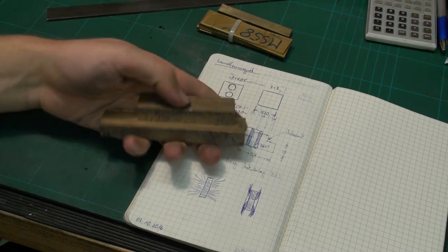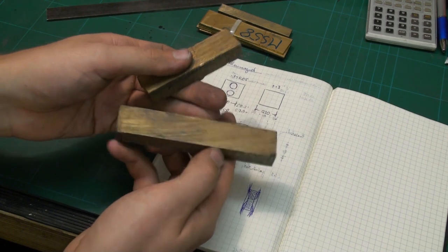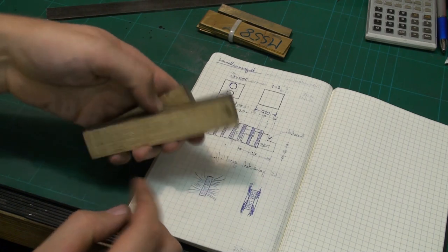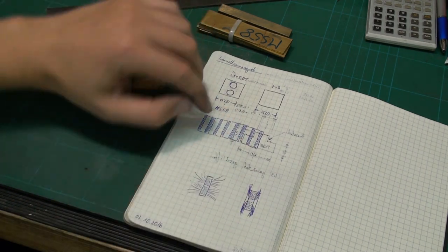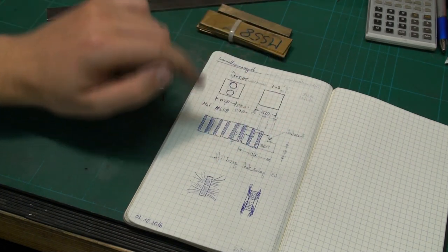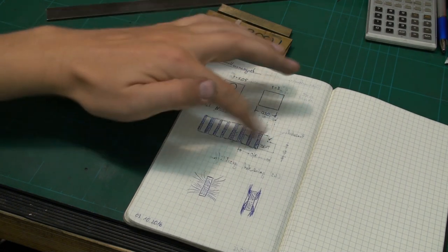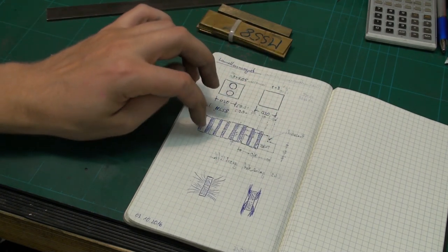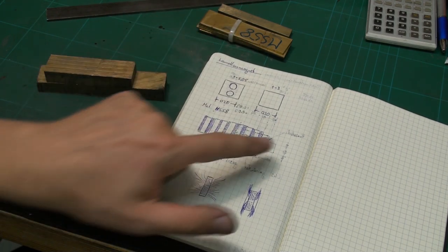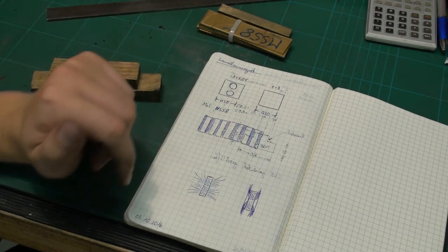So let's start with these chunks of very rough brass. This is all bandsaw cut on all surfaces. Square them up and see if we can get enough material out. I'm aiming for a length of about 60 millimeters, and that means we have to do seven of the brass plates and eight of the sheet metal plates. Eight because we want a plate on both sides, of course.